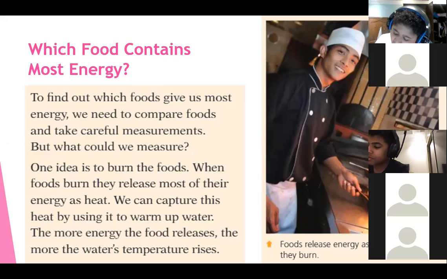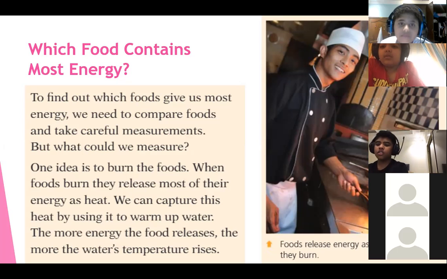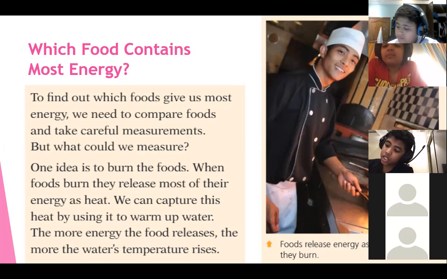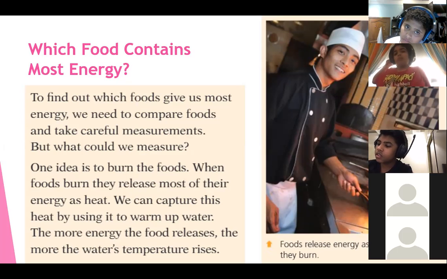What we do is we take a piece of this food and we burn it. While we are burning it, the packed energy inside that food releases heat, and we see the temperature rising. We burn 1 gram of food, and we see how much it can raise the temperature of water. If it rises 1 degree Celsius, then we say it has this much calories. If it rises 10, 20, 30 or 40 degrees, the higher the temperature goes, the higher the calories it contains. So it is that simple.